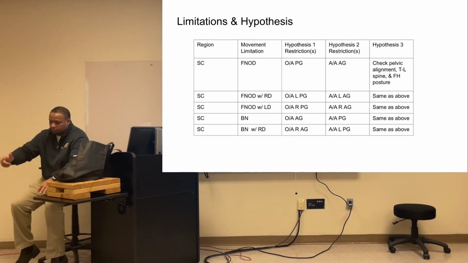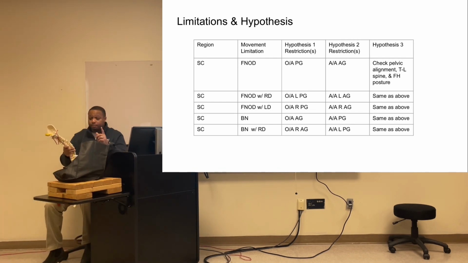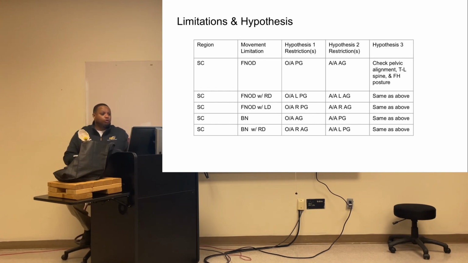So let's recap, because I like to verbalize things myself to make sure I have it down. You have to practice verbalization. So going back to backwards nodding with right deviation. We already confirmed that the OA on the right is lacking an anterior glide, and the left side continues to glide anteriorly, and therefore we get the chin deviating to the right. So we got that. With the AA, I'm backwards nodding, and I deviate again to the right.